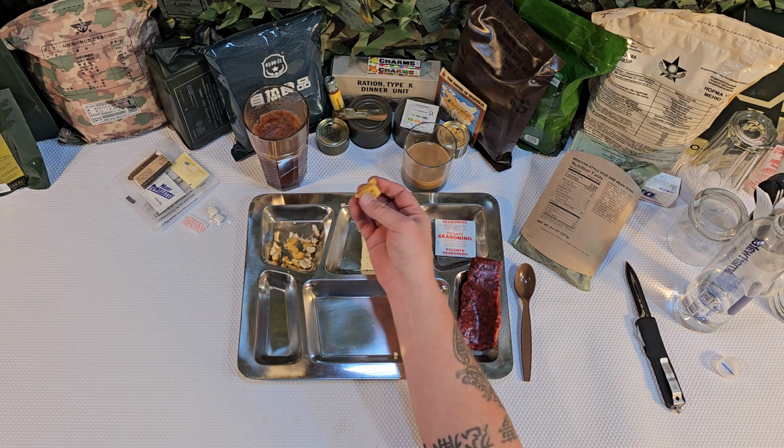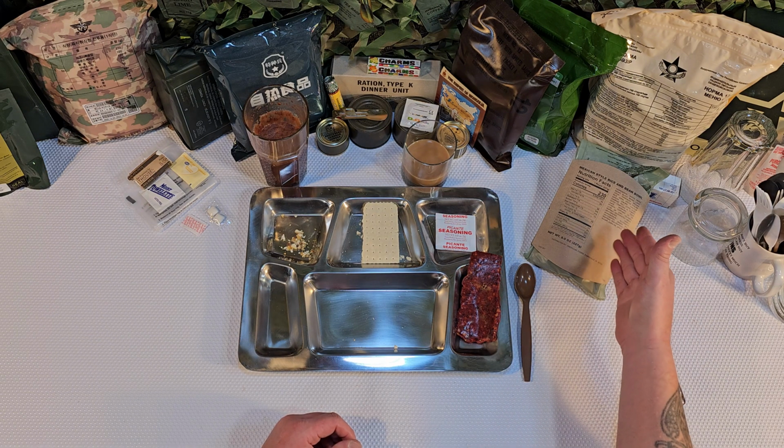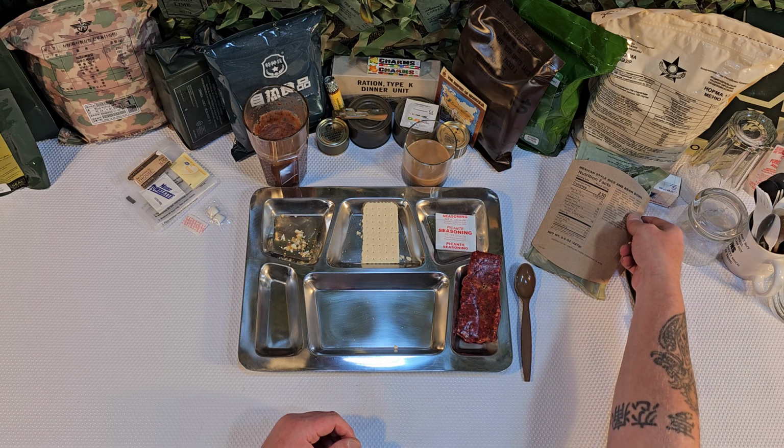These things are awesome. And that heater's going on like 12 minutes. That thing better be hot. All right, well, it's been 12 minutes, if not longer. We're going to get this Mexican-style rice and bean bowl out onto the tray.